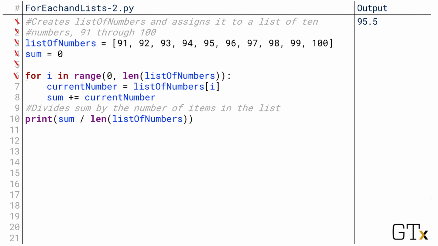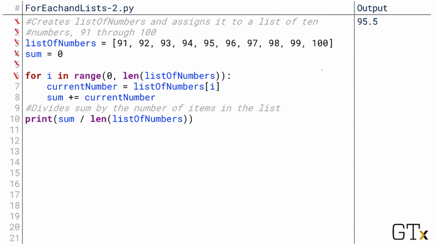Here though, the for loop is written the way we wrote it before. The word for, a variable i, which is just going to increment every time the loop runs, the keyword in, and our range function. Range here goes from 0 to the length of the list of numbers. In other words, generate a range of numbers from 0 to how many numbers are in the list.